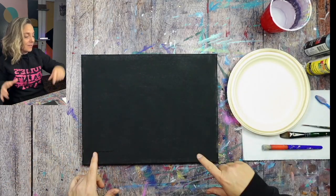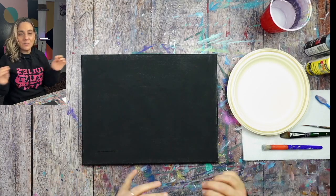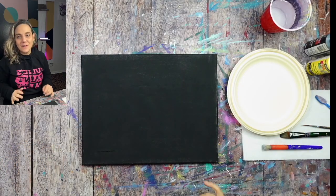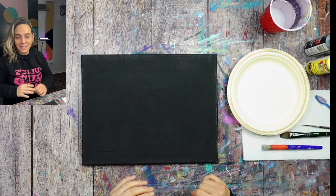We need black for the background and we need white for the stars. So pick 4 super colorful colors, even 5. Honestly, you could choose as many as you want. 3, 4, 5, whatever. Grab your favorite, brightest colors, and when we get back, we'll get started on the background.